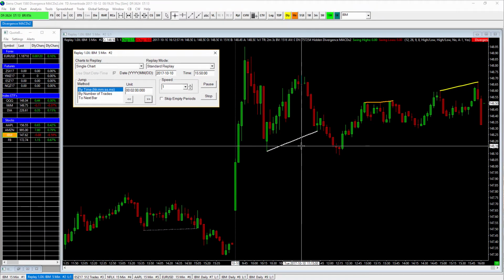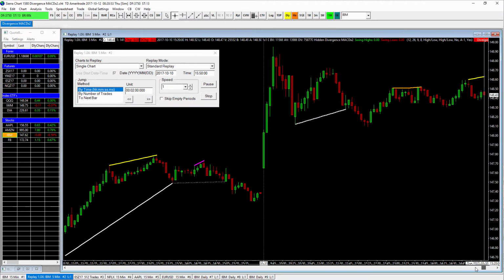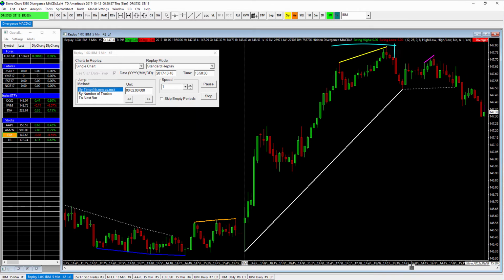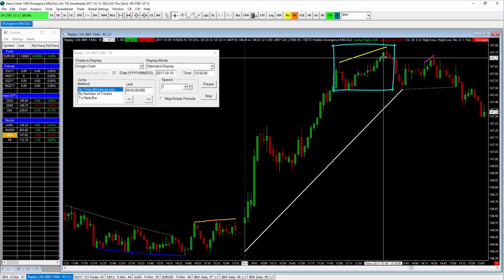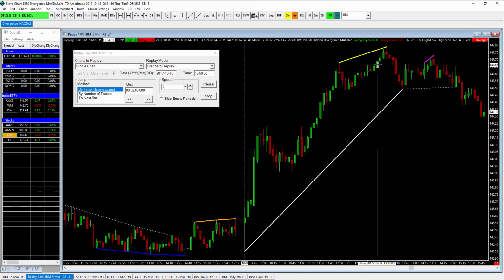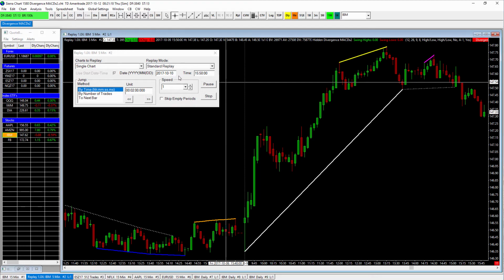Let's go ahead and review another signal. Let's scroll backward on the chart and find another signal. I think I would like to see how this one works out right here. And that one is October 9th at 13:10. And we actually want to start the chart somewhere back here. So 1300 hours on the 9th of October.